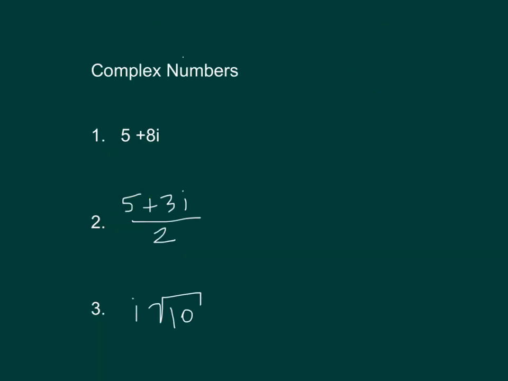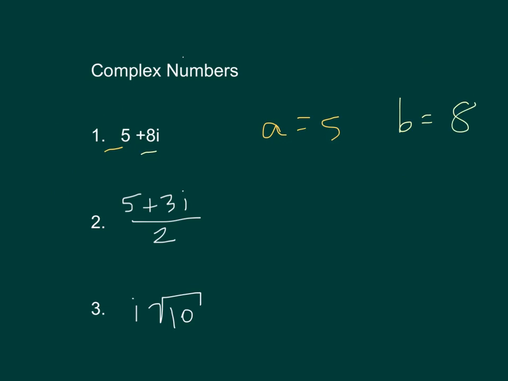So then it says a complex number is a number of the form a plus bi, where a and b are both real numbers, and i is the square root of -1. So each complex number has two parts, the real part a and the imaginary part b. So we're going to just identify the real and imaginary parts in each of the following. So this is the real part, 5. This is the imaginary part, 8. So we just say a is 5, b is 8, because it's what's being multiplied by i.